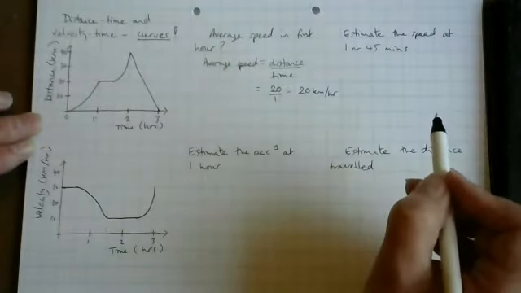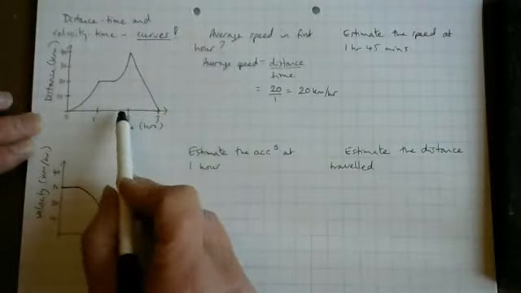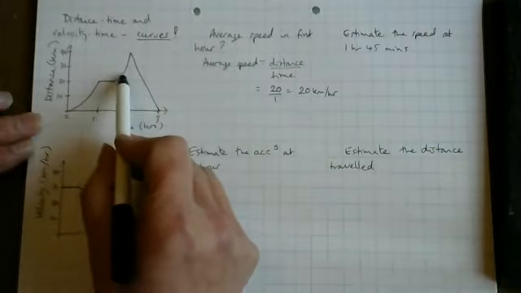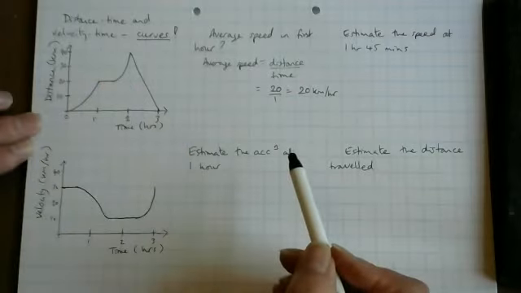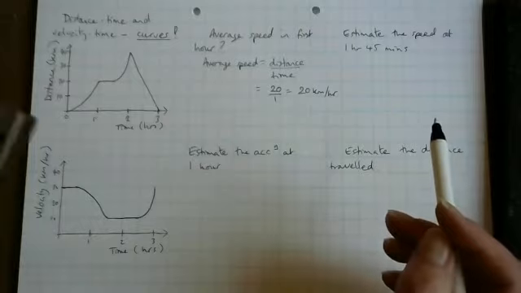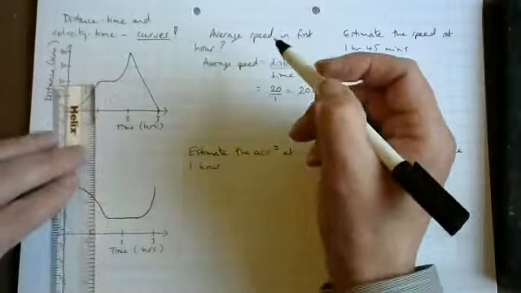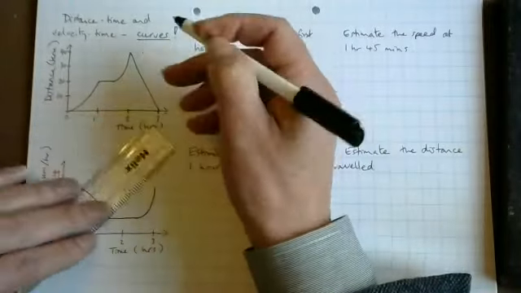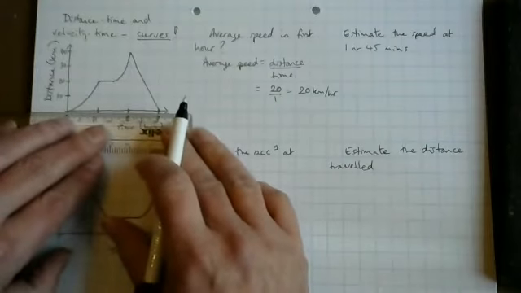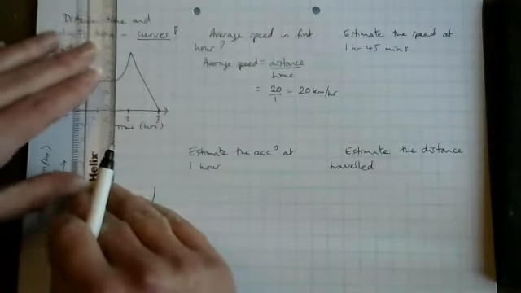Estimate the speed at 1 hour, 45 minutes. That's slightly different. Now, 1 hour 45, so that's just here. Now, speed is part of a curve, and we can't quite tell, looking at it, what the gradient is. So now I'm going to break the habit of a lifetime and actually use a ruler to draw a straight line. Firstly, I need to show the marker that I knew where 1 hour 45 was. So there's 1 hour 45. Each one of these squares is actually 1 centimetre wide, I think, yes. So there's the middle. I want to go straight up there.